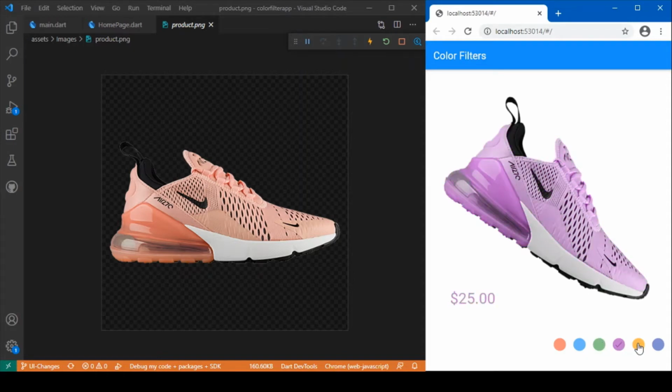You might have noticed this kind of feature in most e-commerce sites for their products. By applying these color filter widgets, you will be able to reduce the number of images you use. Instead of using multiple images for the same product just for the colors, use a single image and change the colors based upon the user event. The color filter widget is what makes it possible. Hope you got an idea about what we are about to discuss in this tutorial, and with this concept we can go into the coding part.